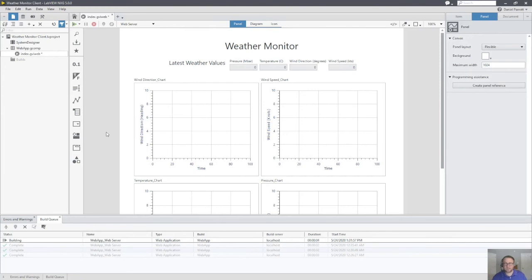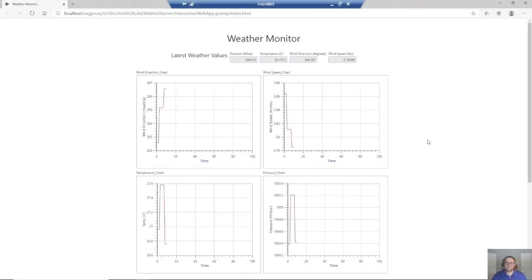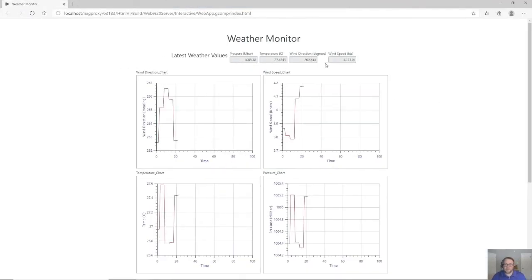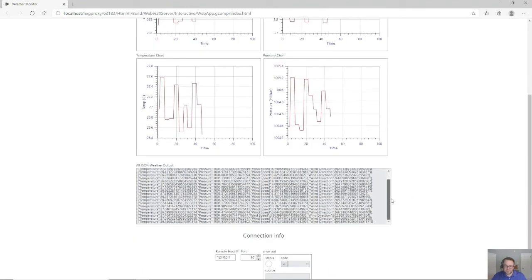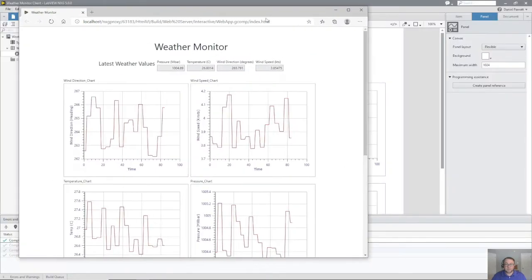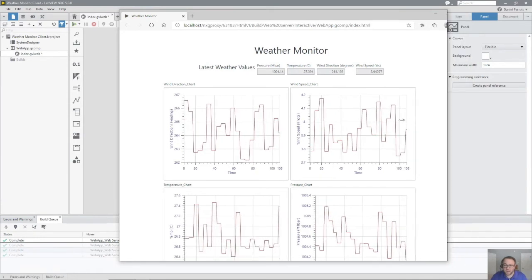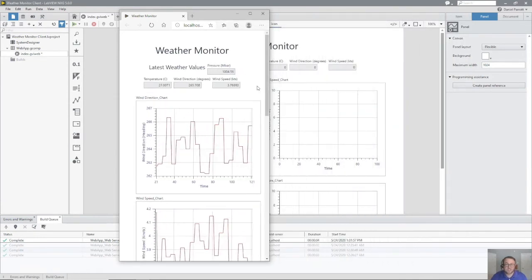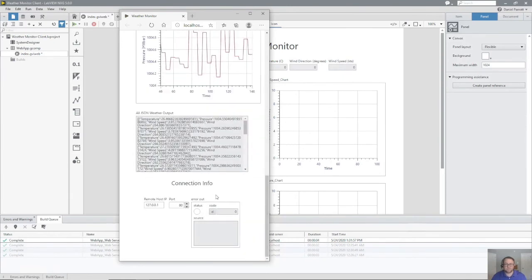It's going to build real quick, and then we can see my other web client running in the browser. It's working. I'm getting values. I can see my values come in here, and I can actually see all of the JSON weather output. So it is working great. And then, like I mentioned earlier, I've got the flexible layout enabled. So let's say I'm opening this up on a cell phone or whatnot, when I see this on a different size screen, it's going to flex and adapt to the screen size so that I can actually see what I need to see.